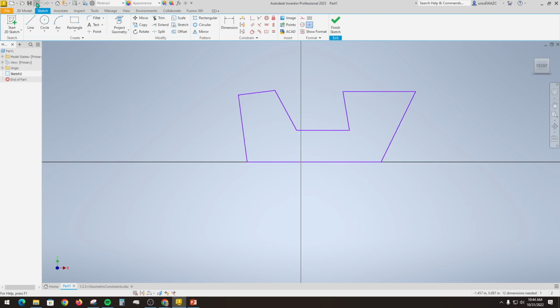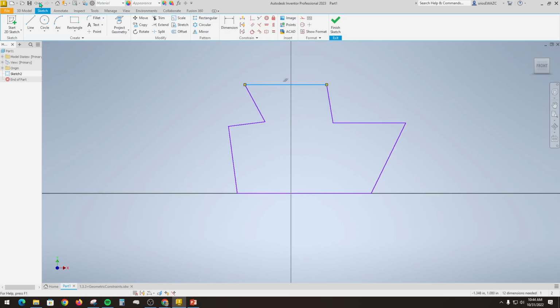So I'm going to undo. If I do this, in this case, it actually changed the shape that I previously had. So we can move this one. I'm going to undo. We can move this one. Undo. But look what happens with this one. Oh, this one also can be moved. It can be moved because I didn't start the line at the origin. But it has these constraints: horizontal and parallel constraints.